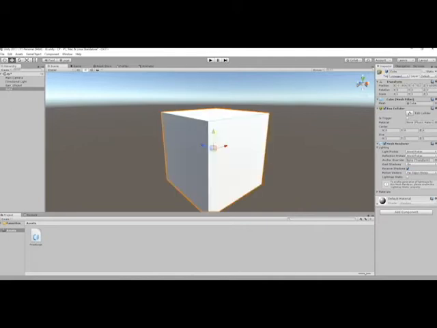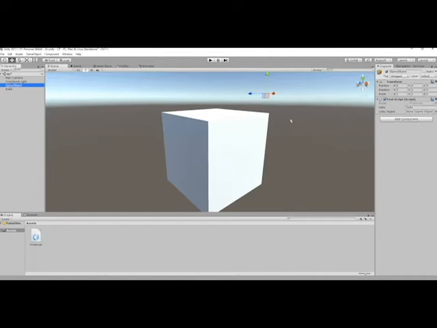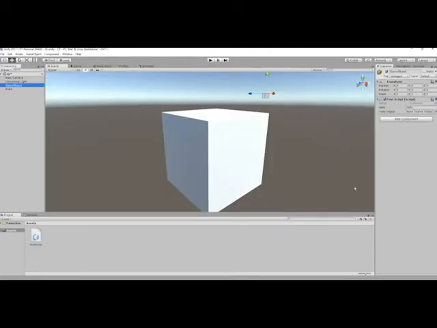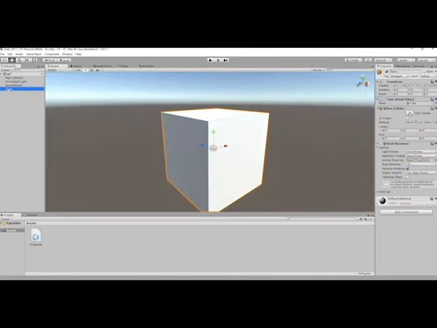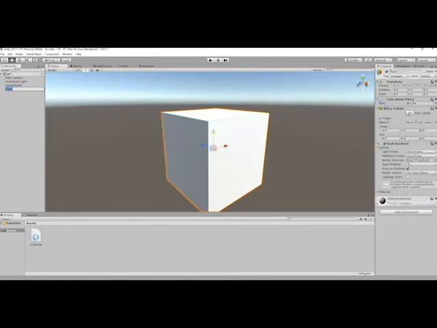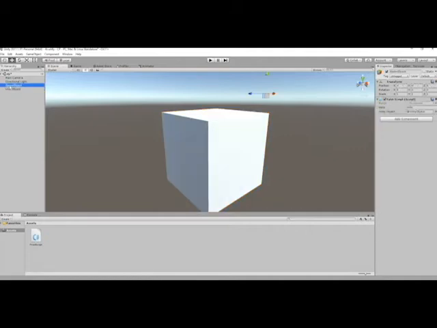Alright, so now what we're going to do is go into the game object with our first script on, and now you can see a new variable called Unity object, which is our variable name, and now a non-game object. So now we need to drag and drop our cube from over here and put it in there, and you can see the cube name, and you can tell that it's in there because that's the name of it. See, if we change this to Unity object, then it would have changed in there.